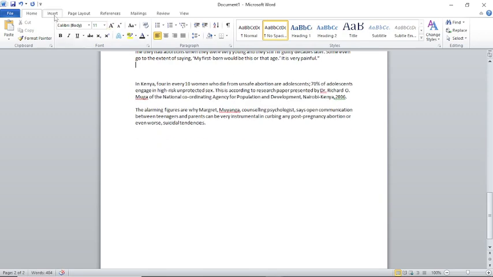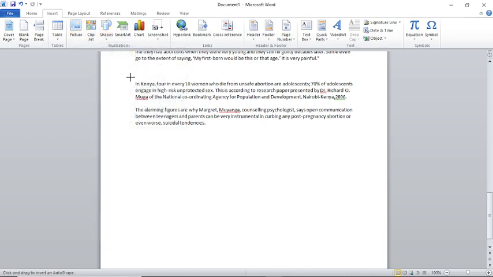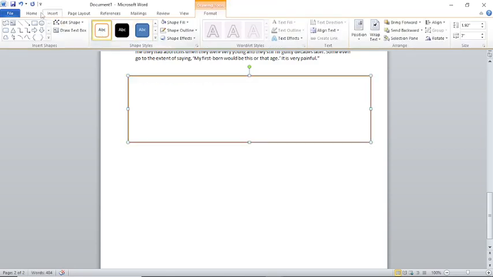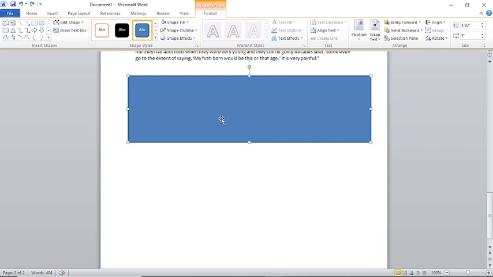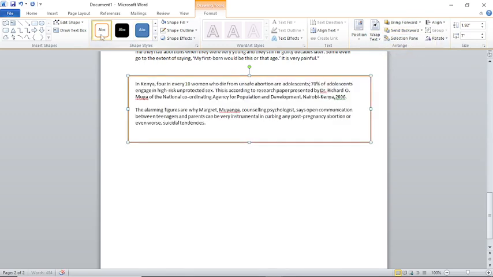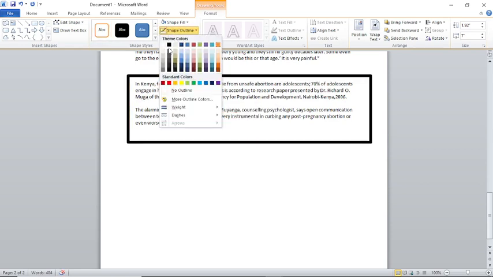In Kenya, you just go to insert shape, then you take the rectangle and draw the rectangle there. Once you draw the rectangle like that, you go to send behind text, so your text appears. Then you can make it color white. On the other hand, now go to shape outline, weight of the line. You choose the weight of the line, also make it black. The line should be black.